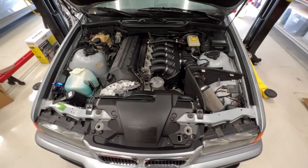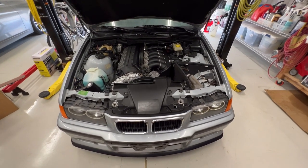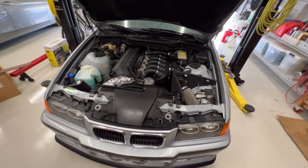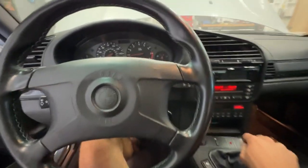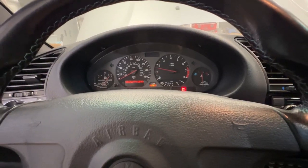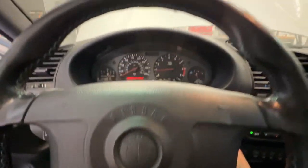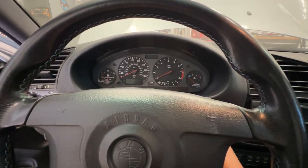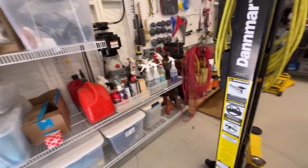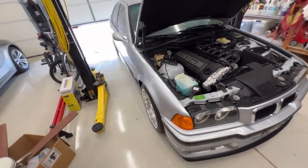I want to give this thing a little bath and maybe go for a drive around the block. Yeah, I think that's a good idea. I haven't driven this car in so long. We're up to full temp now. Freaking glorious. It's smooth. I don't know how much smoother it can get or it should be.